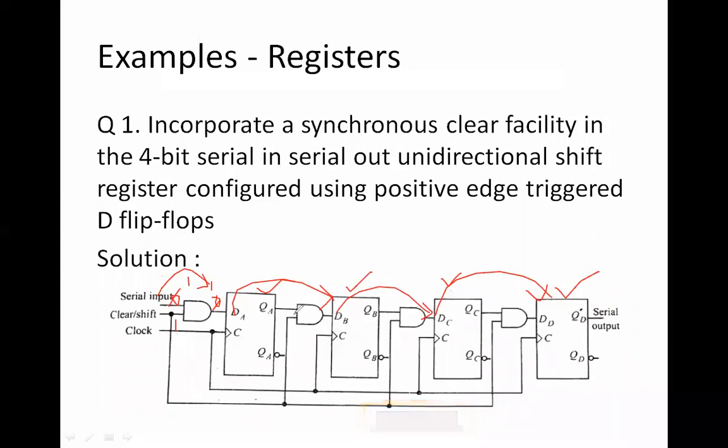So cleverly, what we can also do is connect an AND gate here and check for the possibilities here. Either it is clear or shift. So if it is clear, then of course 0 is going to come here. If it is shift, then there will be a 1. So if it is a 1, then whatever value comes here, the QA value, is going to get multiplied and sent to DB. Similarly, it keeps passing on from one flip-flop to the other, right?